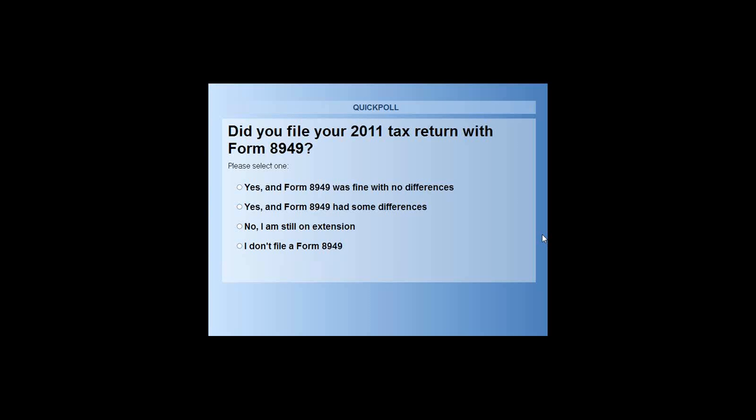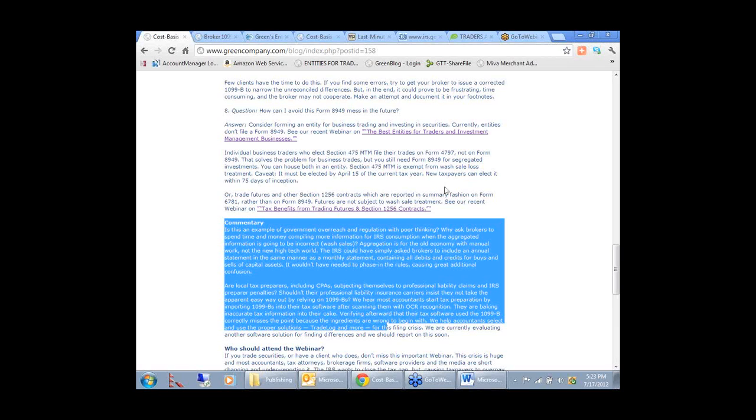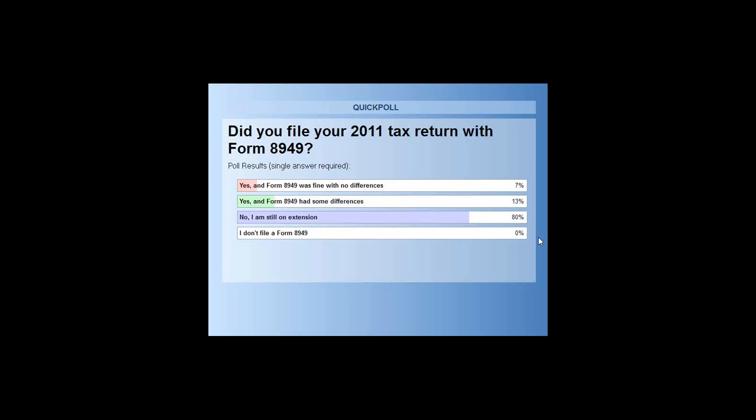We got 49, 52%. Get your last votes in. Let's share the results here. 55, 56%. Okay, I'm closing the poll. 57. We're still voting here. Good, but I think the answer is 60%. Wow, okay, 61. I'll close it. Sorry, I just want to move and share. Look at this answer, Darren. 80% no, they're still on extension.